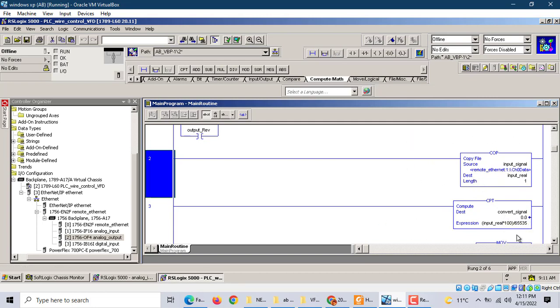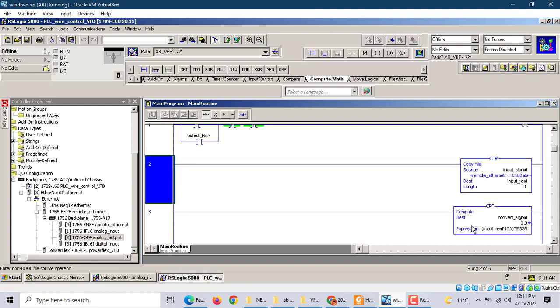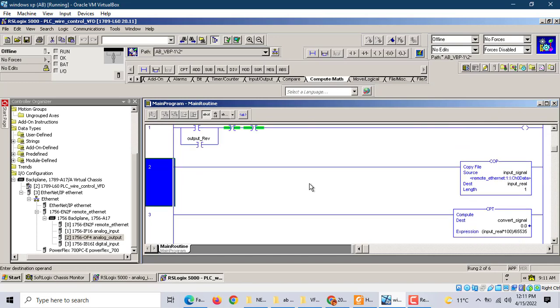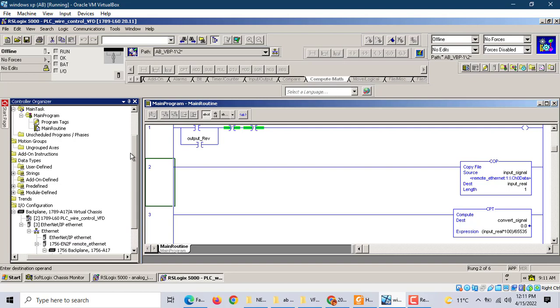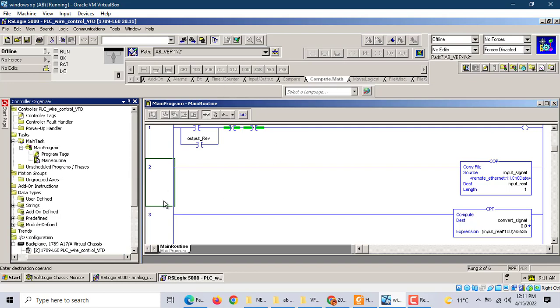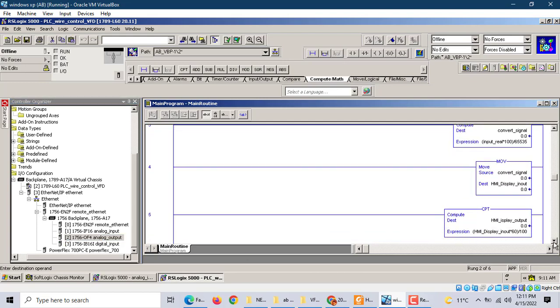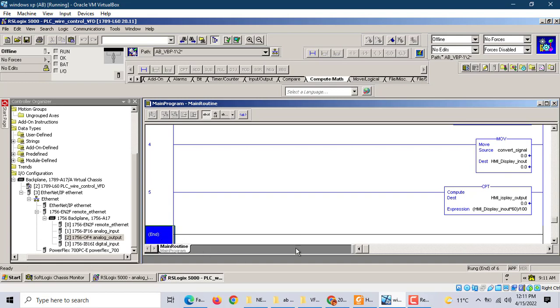All this is just for emulation, and for sending the signal to the HMI. But if you have a direct connection to the VFD, just use a move from input to output. That's it, it looks like this.